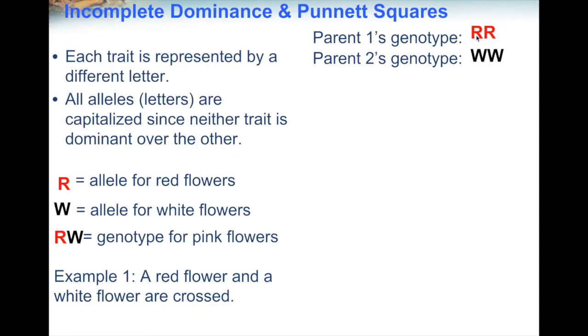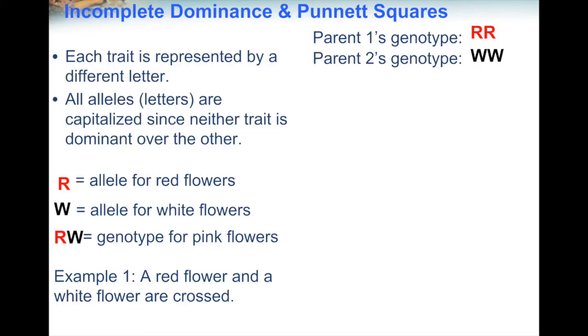Now if you see, these are both, we're going to say homozygous. Why? Because they're both the same. Now, we're not going to say homozygous dominant, and we're not going to say homozygous recessive, because there's not a dominant and there's not a recessive. We're just going to say homozygous.